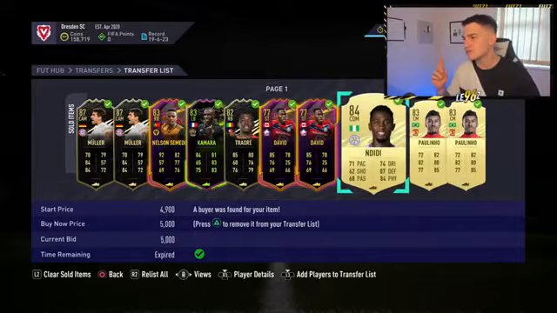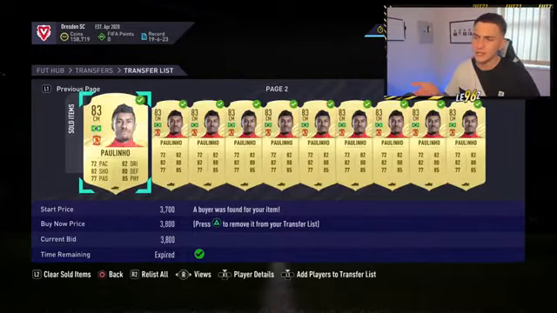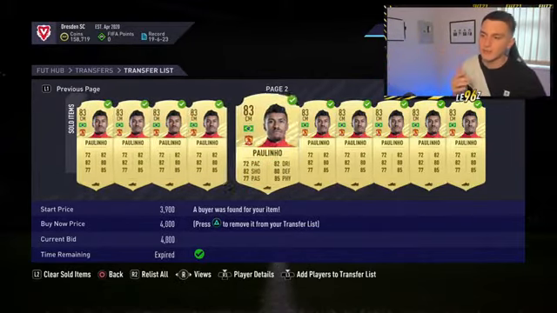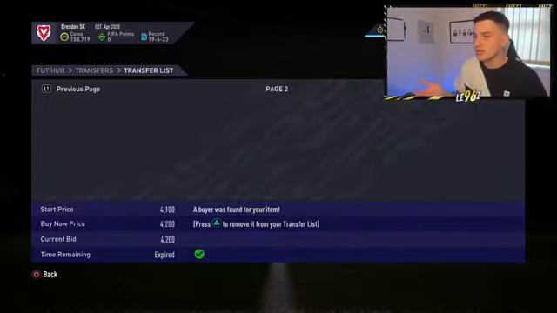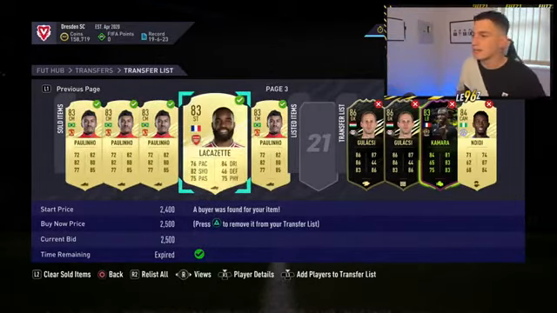And then I've been doing some shadow trading as well. Now, you'll be looking at this and be looking at it like, Lewis, there's no chem style on this. That's because once you've sold these cards on, they go back to their original card. So I've been picking up this Paulinho for like less than 3k, selling on at around 4k, which has actually been making me very nice profit.